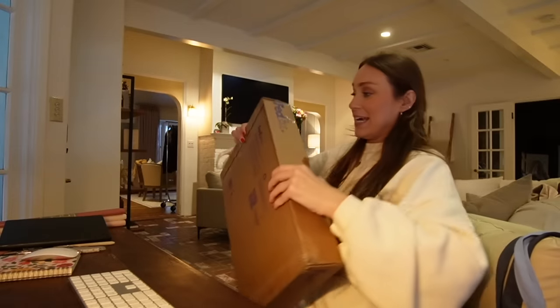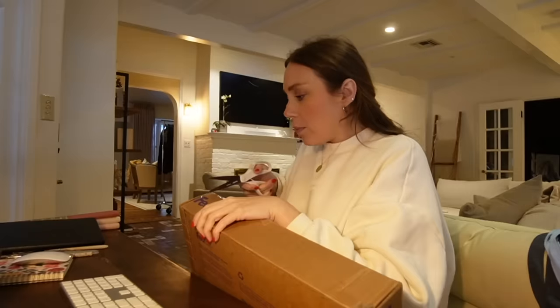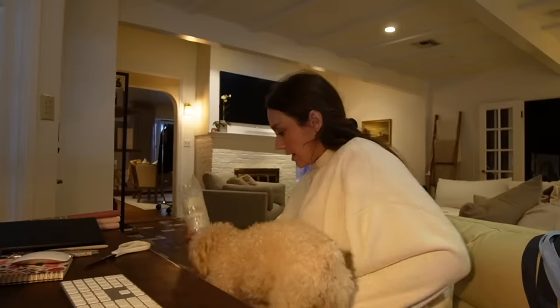We came back to a very exciting delivery. We're developing new scents for Odd and Lore this year. We already have one coming out for spring which I'm really excited about. The whole production process takes a while, especially when you're starting from scratch. These are my ideas for notes and scents for different times of year — summer, fall, holiday. If it's anything like the first time we developed the original signature scents, Arlo and Ellery, we went through about three rounds of development, picking notes and figuring out the right combination.